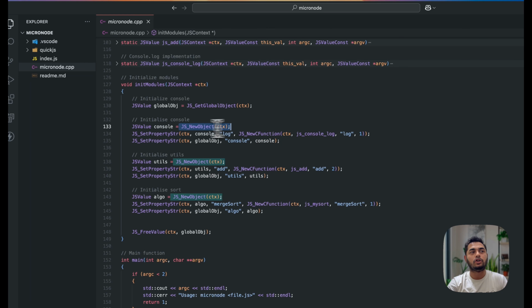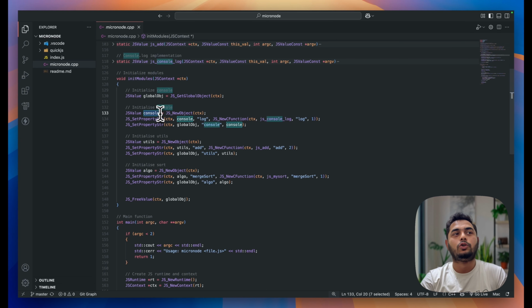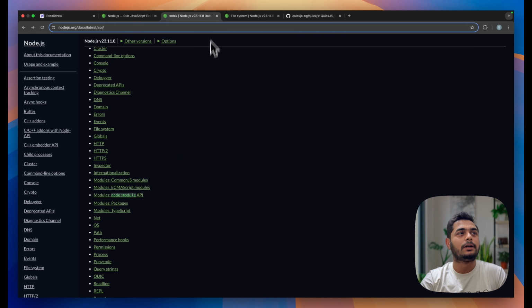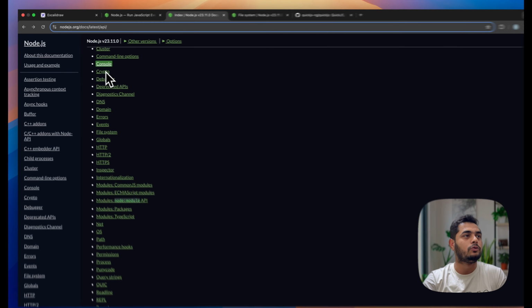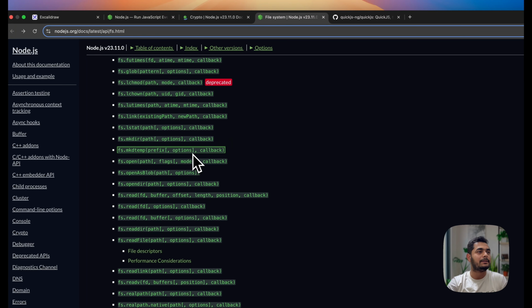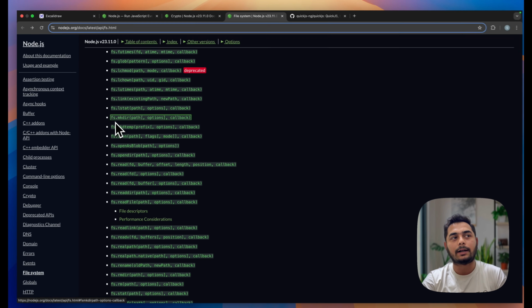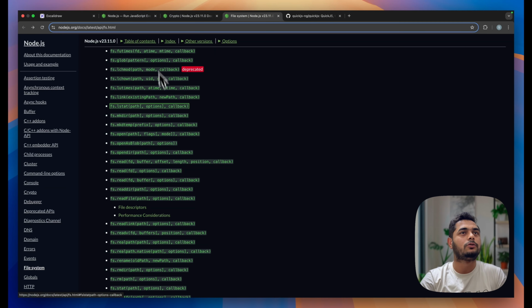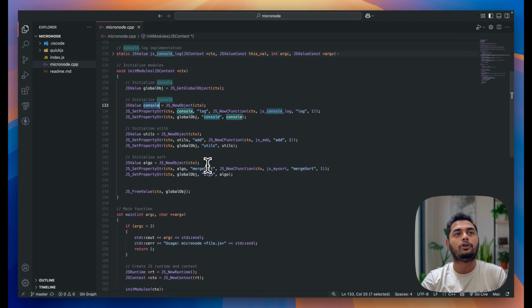So this is the new object which is created. Then we attach methods to these objects. For example, if I go to the crypto module, or the file system, you can see there are methods attached to fs. That is what we are doing right over here as well.